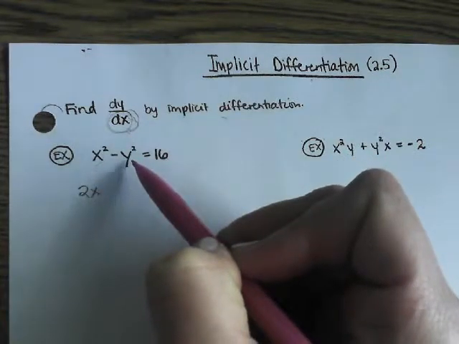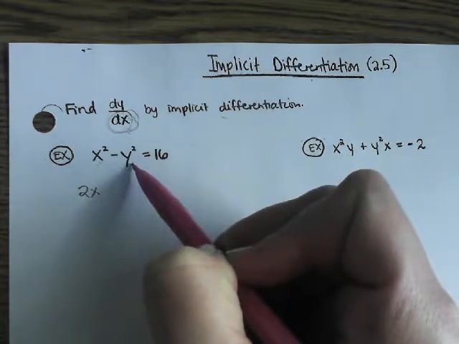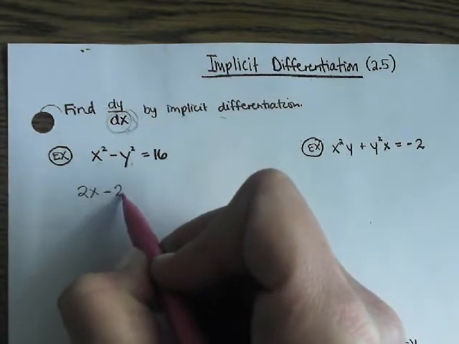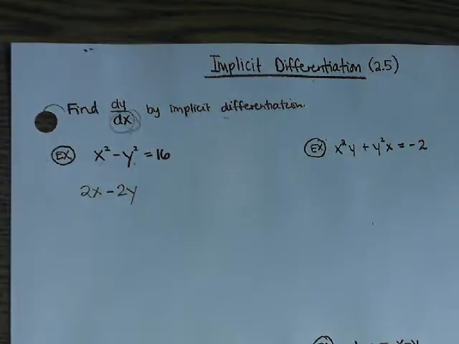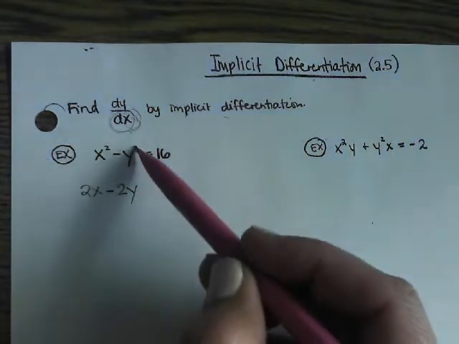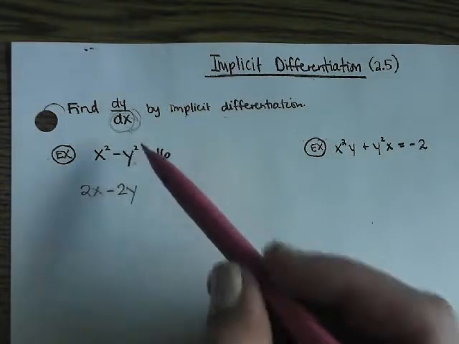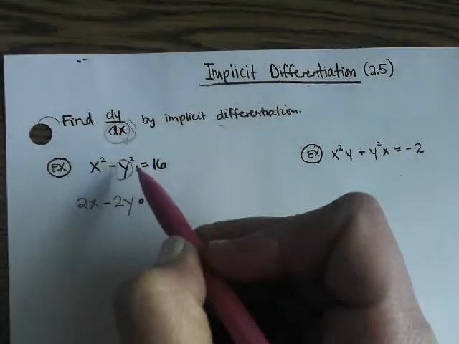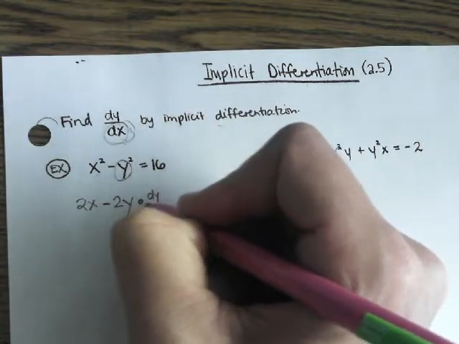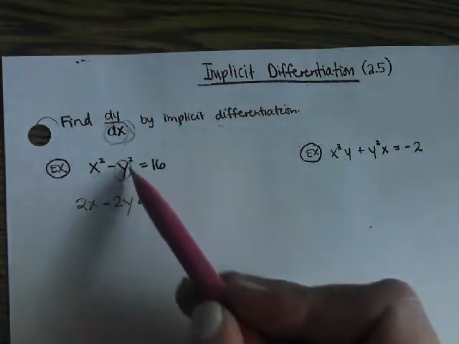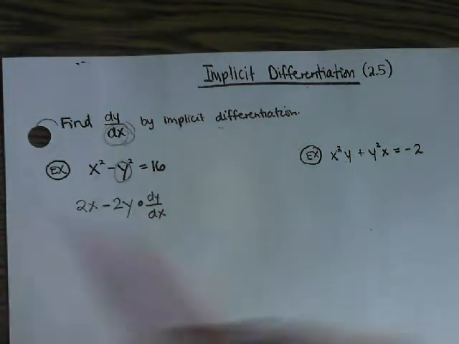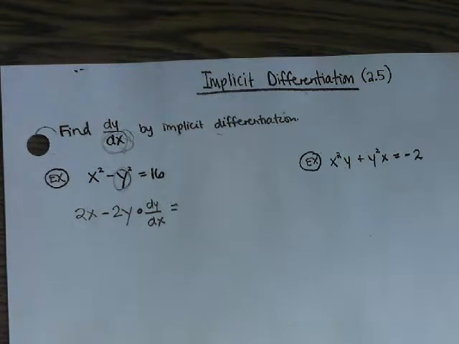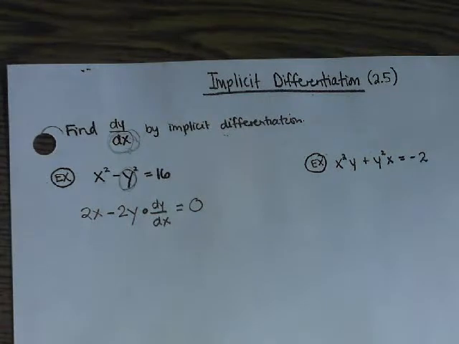But on the second term here, because it's y, we're going to find the derivative of that seemingly per usual, but then because this is not in terms of x, we're almost following the chain rule, where we have to then multiply by the derivative of what's inside. And so we would put dy/dx there, because that's the derivative of what's inside, equals, and what's the derivative of 16? 0. And so we're finding dy/dx.